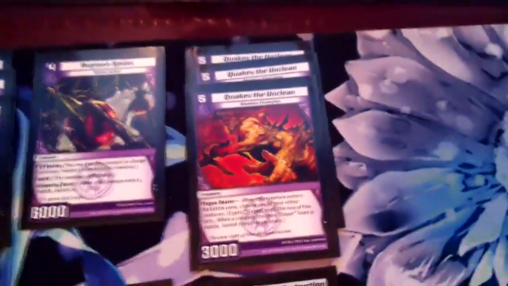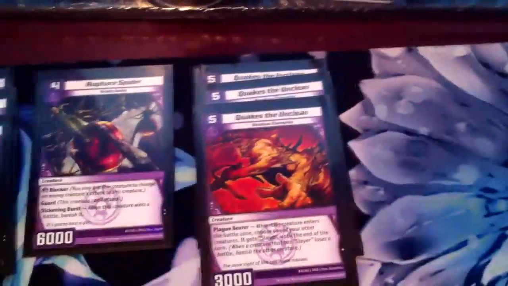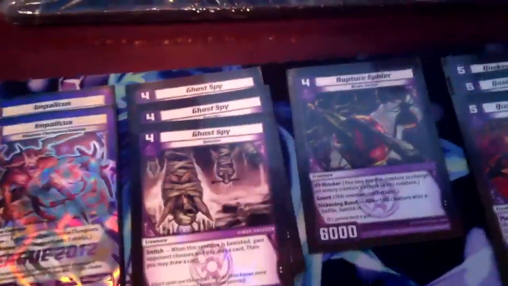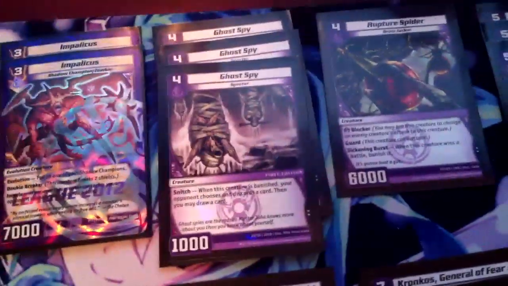So now for level 5s, we got 3 Quakes the Unclean. This card is great. It's like the perfect bait for Impalicus, and it makes your little dude Slayer, or even anything Slayer for that matter, but I like to put it on Marrow-Ooze, or even better, on Ghost Spy. So you could just ram your Ghost Spy into things, they lose their creature, and then they lose a card in their hand, and you get 1 card in your hand. So you just get loads of advantage off of Ghost Spy and Slayer.